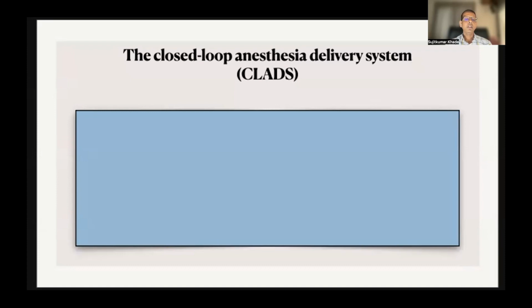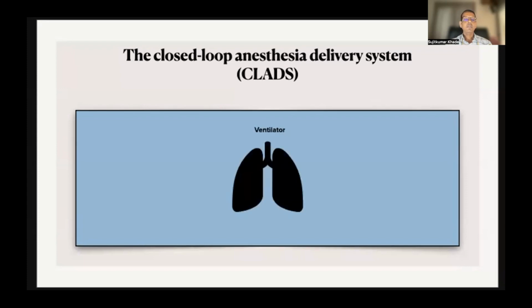Is it possible? The hallmark of automation is the ability of a machine to alter its function without direct user input, but in pursuit of a user-defined objective. The closed-loop anesthesia delivery system, or CLADS, relies on completed or closed feedback. For example, a ventilator must be trained to a goal, for example, end-tidal carbon dioxide, and govern an input that affects the goal, for example, minute ventilation. Causal interdependence of these factors is the closed loop.